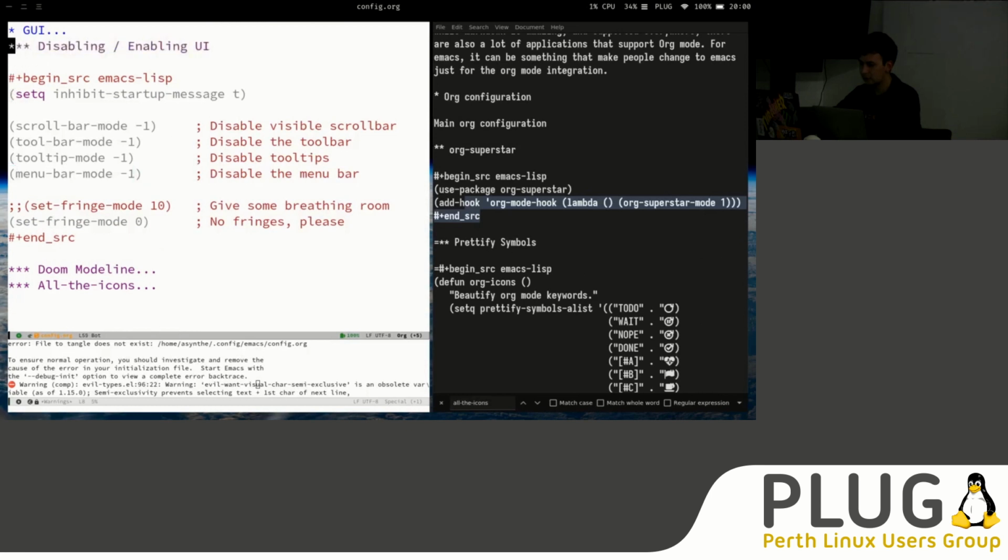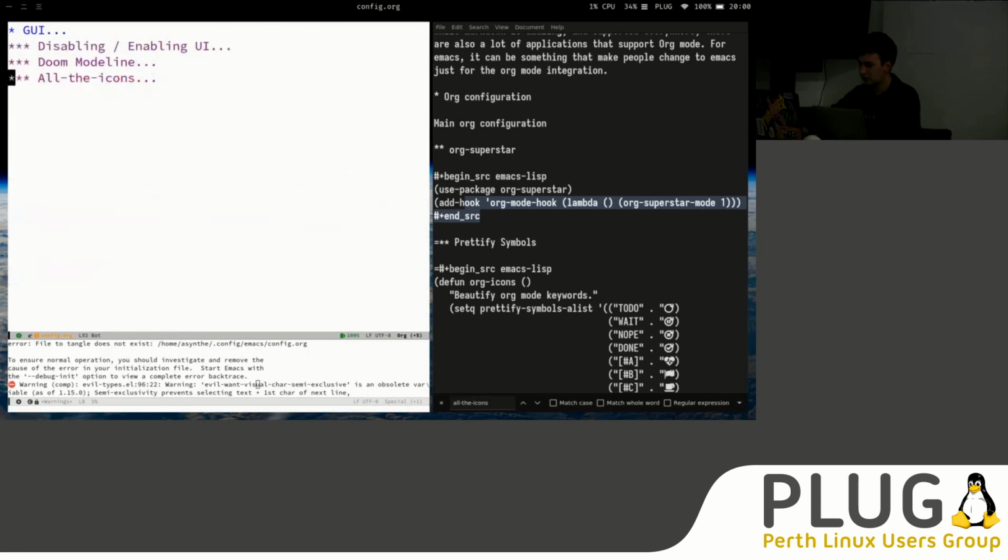The UI to modify all the icons. Org superstar. What's the name? Source, or begin source. Source Emacs Lisp. And end source.